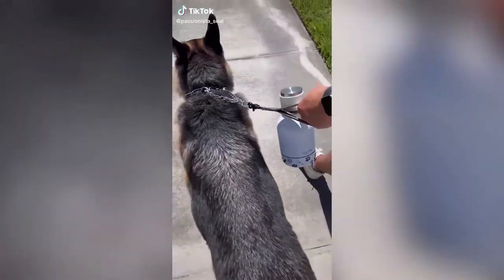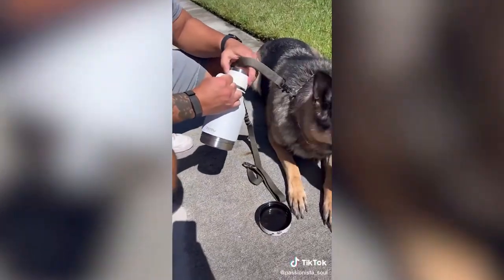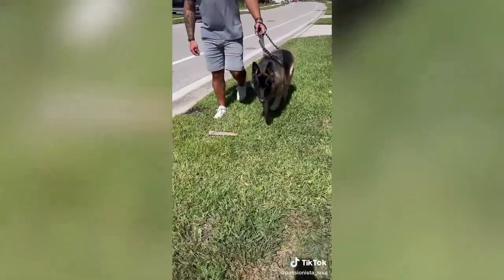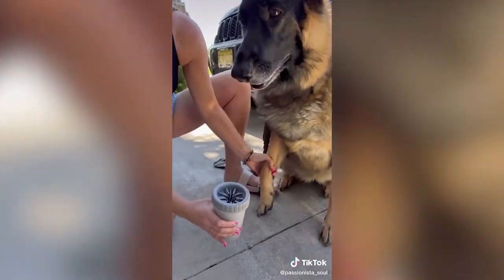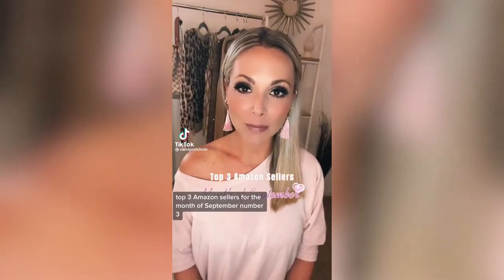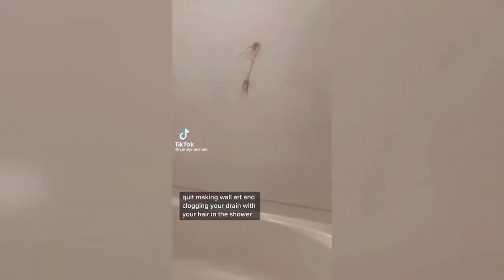Amazon pet finds: this water bottle is perfect for providing hydration for you and your pet — hidden underneath is a removable dog bowl, and it keeps your drinks cold for 24 hours. If you take your dog on long walks or to the dog park and their paws get muddy, this helps clean your dog's paws before going back into the house.